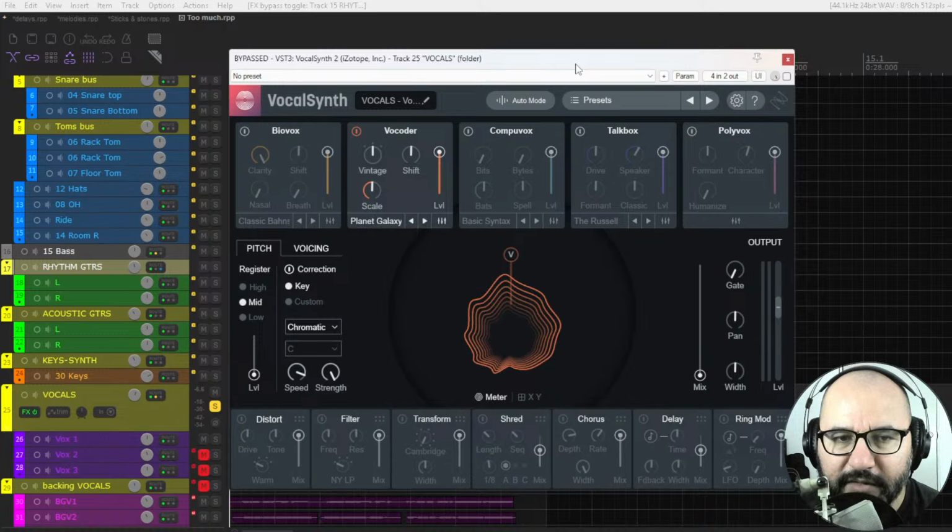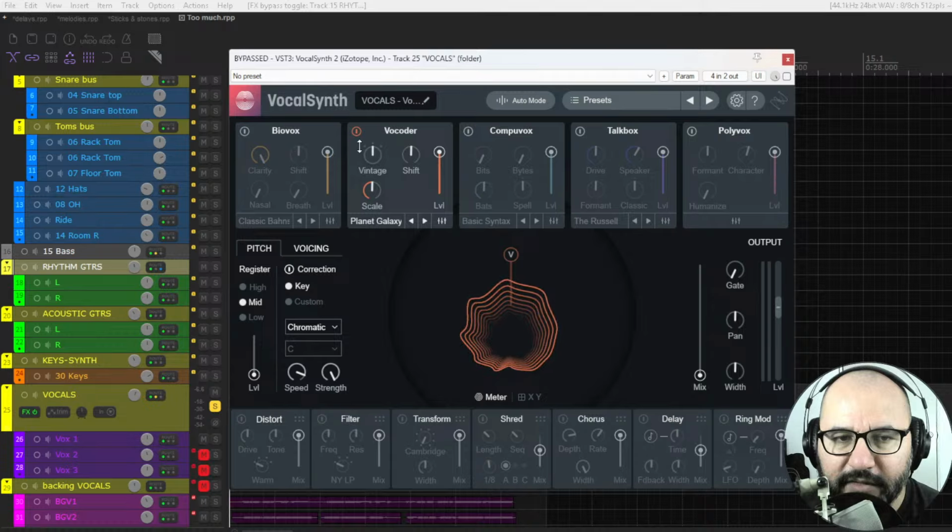It's a bit hard, I think, to put into words what this plugin does, but it has many synth-like options that you can use on vocals. You will dramatically change the character of a vocal. You can add very cool effects such as vocoder, CompuVox, TalkVox, PolyVox, and the new BioVox, which adds different formants and synth-like qualities to vocals.